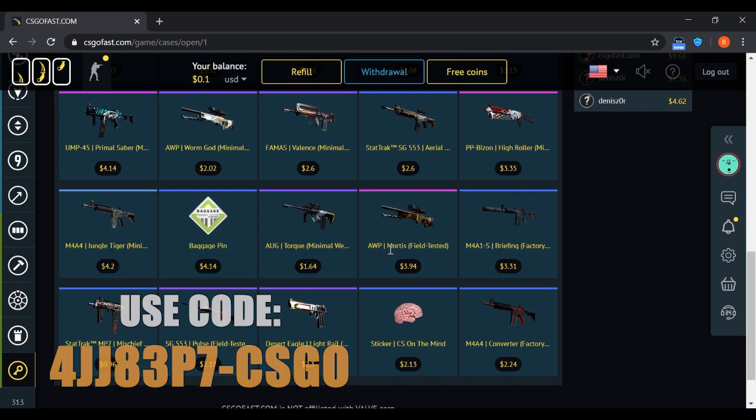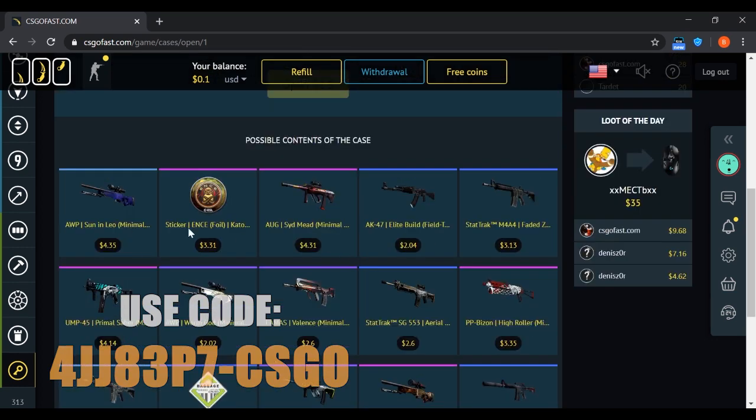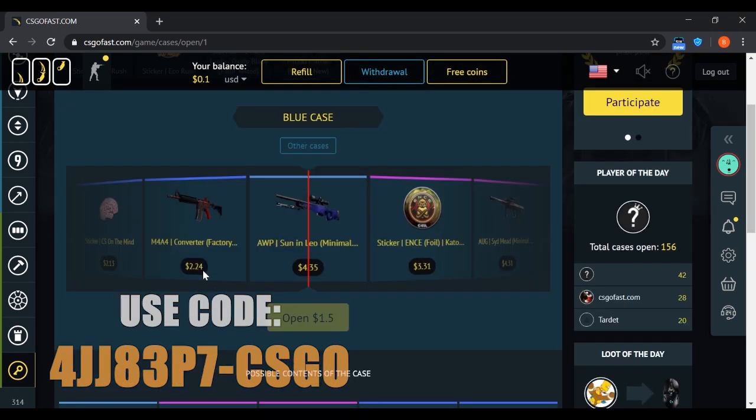It's not really a case that will give you a ton of profit, but if you guys are looking for some nice play skins, like the Opsun and Leo is really nice, the Ox Sid Meat is really nice. So if you guys want some play skins, but you maybe don't want to pay a ton of money for them, you could get them at discounted prices just from playing this case and maybe getting lucky.